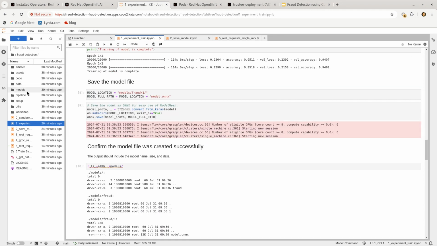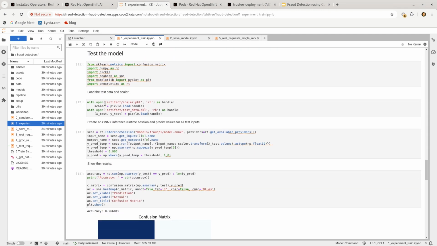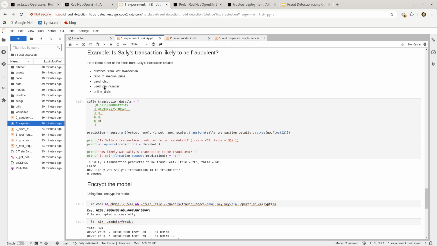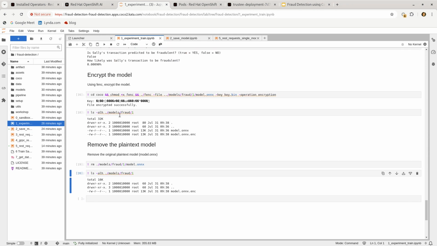After the model is saved, we can see here we have a new directory. The model is saved here locally, and we confirm the model was created successfully, and we test the model, and this is an example run. It shows the AI model works. Okay, this step shows that the model is encrypted.